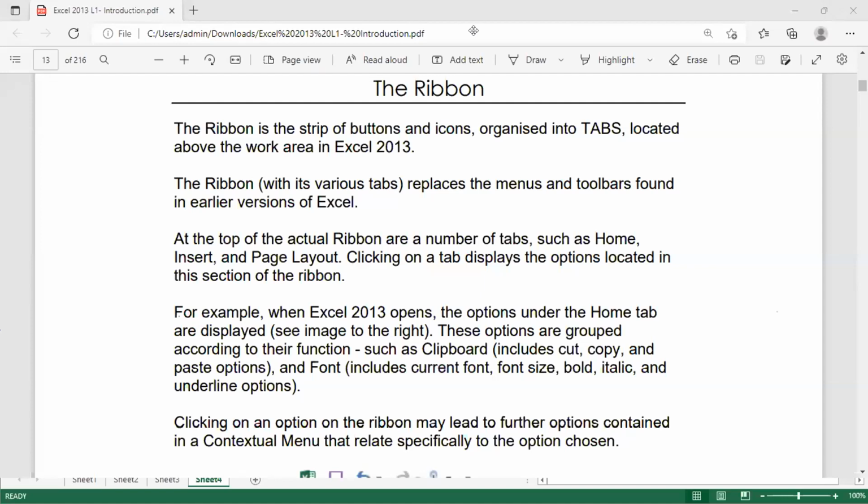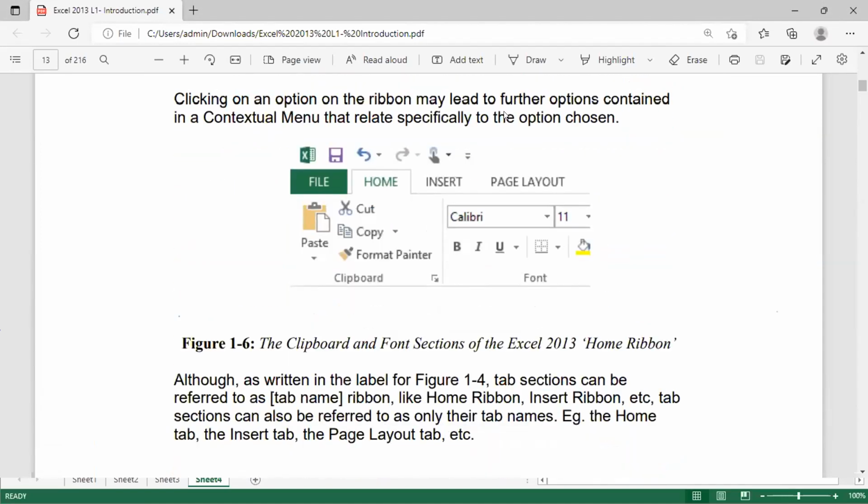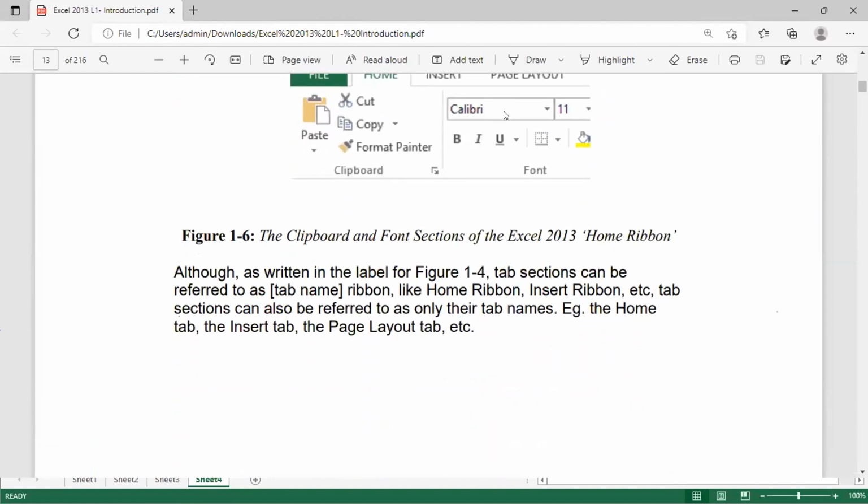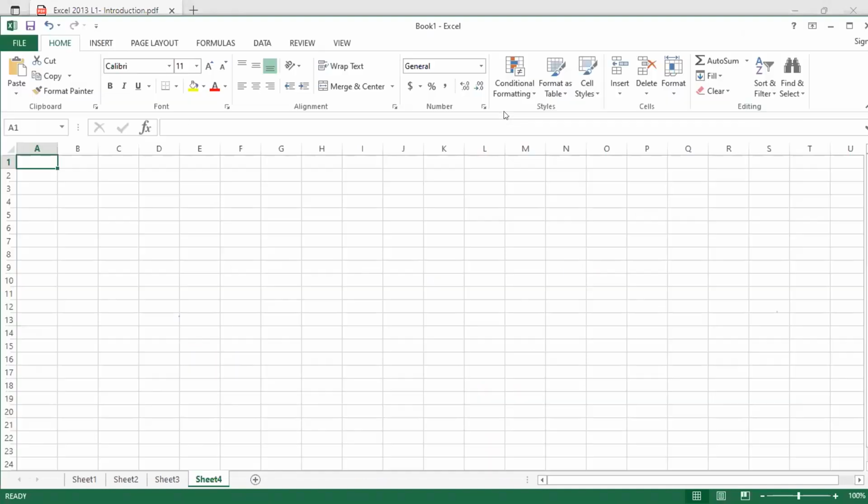They will have related things in the clipboard, and some things in the format. So in a very precise and organized way, the different things are placed in the ribbon. Clipboard, font. If you read it loudly here, clipboard is there, font is there, and then you've got the alignment, the numbers, the styles, the cells, the editing. These are the different things we were reading through in the document. Anything to do with the fonts we'll find here.